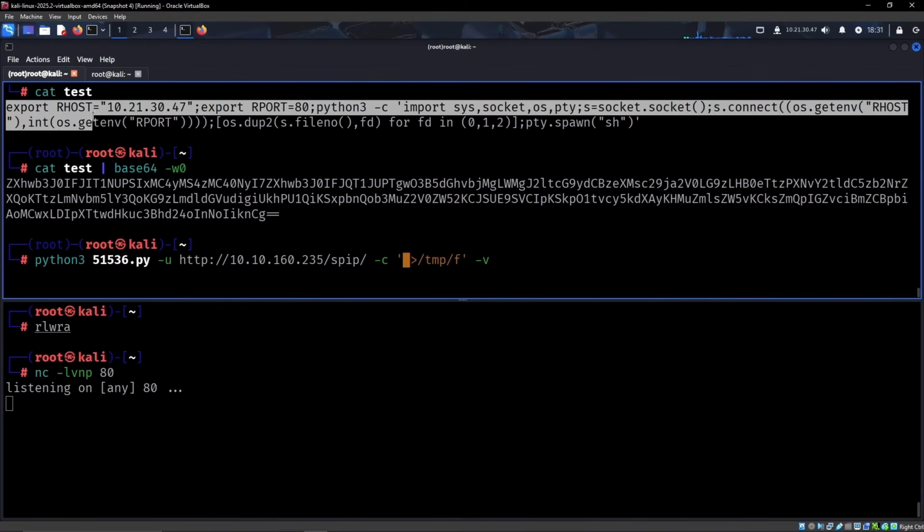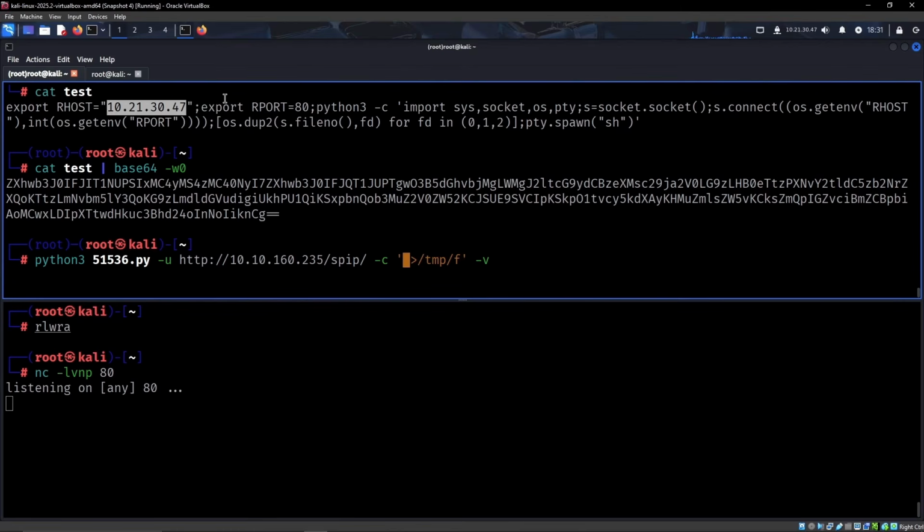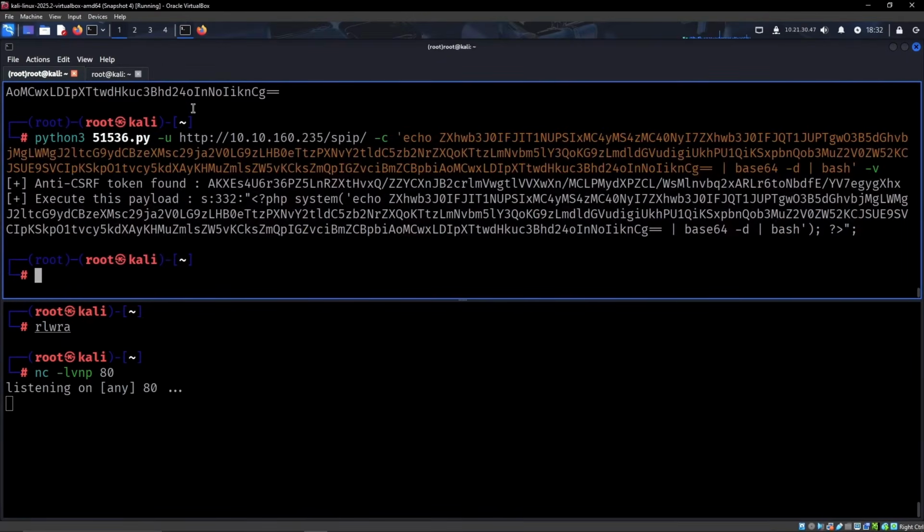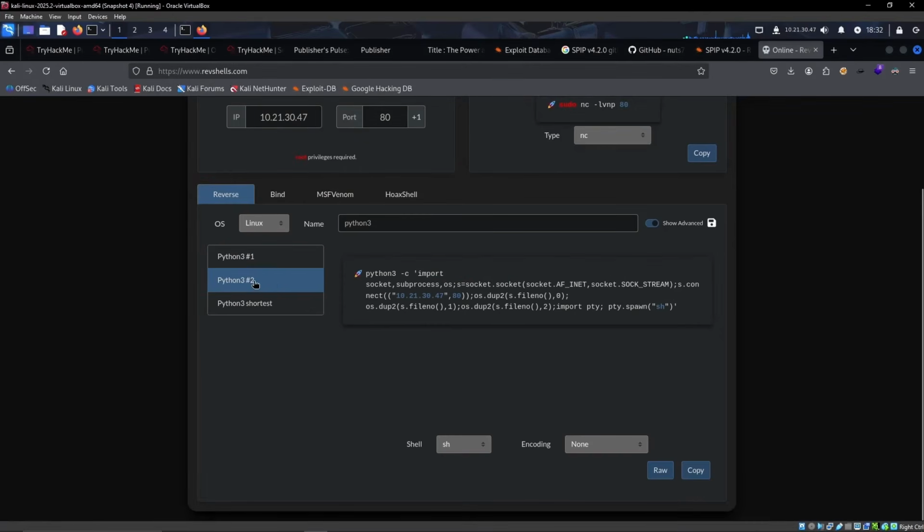But this is once again a reverse shell that tries to connect back to us with our IP on this port with Python 3. That's all that it's doing. We can now do echo this output, then base64 decode it like so, and then pipe it into bash so it will execute. That once again did not work.